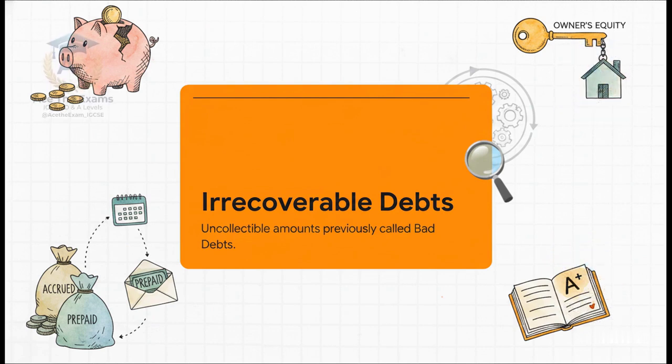The crucial thing to remember here is that Cambridge demands 100% accuracy using modern international terminology. For example, if a customer returns damaged goods but later goes completely bankrupt before paying for their other items, well, we no longer call those bad debts. You absolutely must use the term irrecoverable debts. Likewise, it's owner's equity, not just capital.